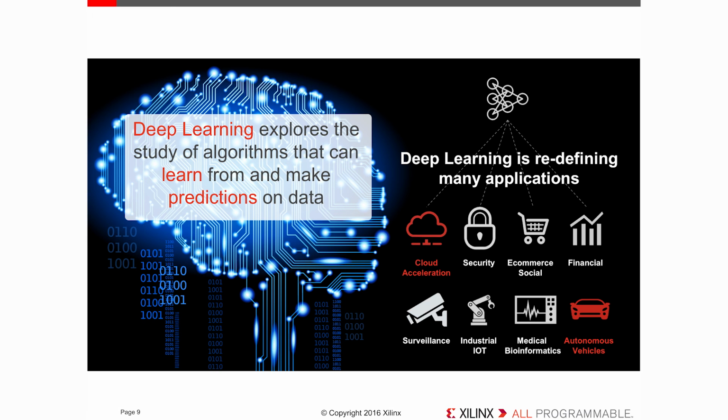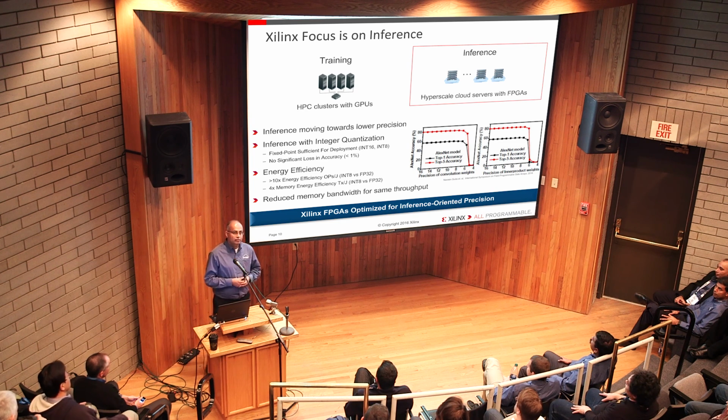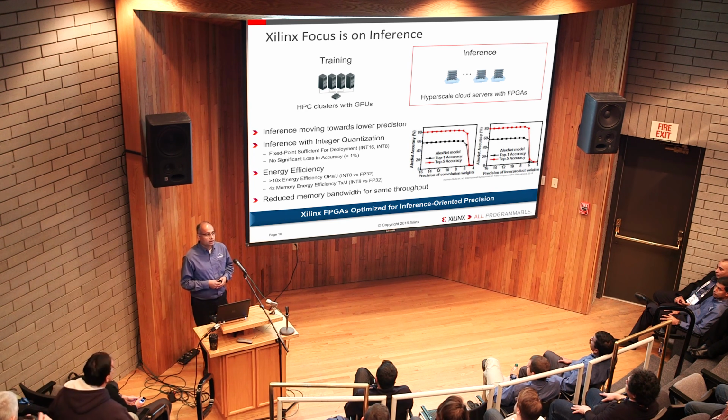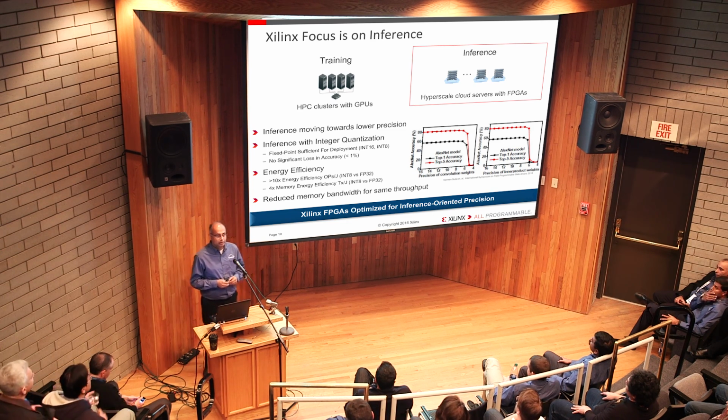So on one hand, it is bringing applications we didn't think of earlier, or we thought were not possible. But on the other hand, the compute requirement for doing this is pretty steep. And when you deploy on a large scale, as Nazim had already said, the efficiency of doing it is very important. So just at a broad level, whenever you think of deep learning, people also use the term artificial neural network or deep neural network in conjunction with that. I'm not going to go deeper into it.